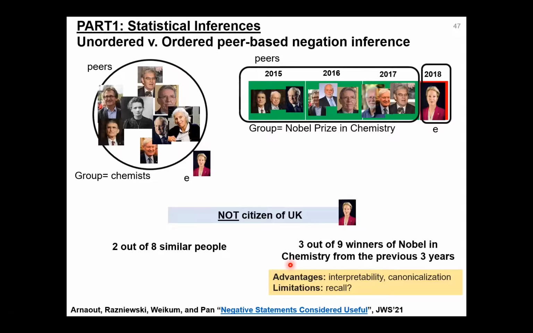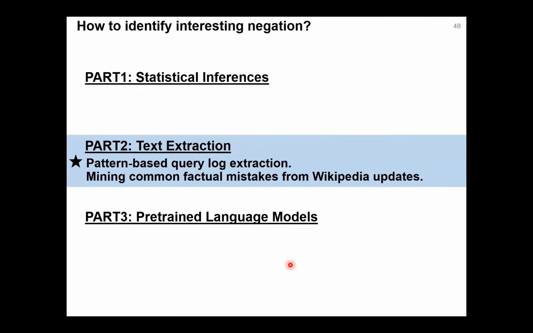And here I have a question mark because not in all cases. So if I'm relying on temporal data in order to retrieve my peers, then it could be a problem for entities that don't have temporal data or don't have spatial data. So for these entities, I can't retrieve any peer groups. So it depends on the function I'm using and on the popularity of the entity I have. Now, what we discussed was trying to infer negation from the knowledge base itself. Now, the second part would be, can I go to text and try to find some useful negation there?